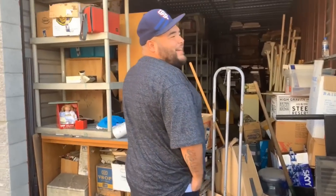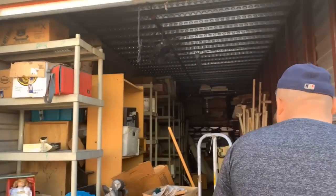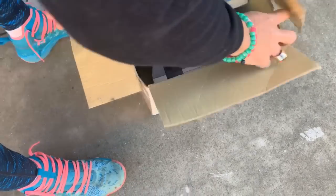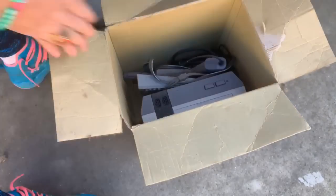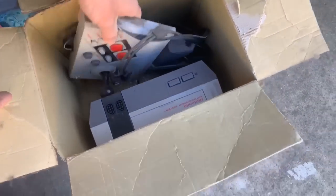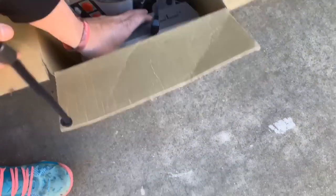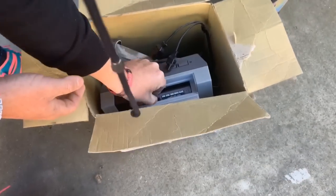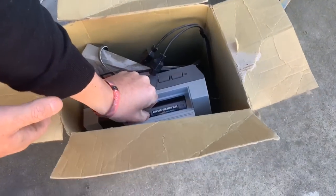Can we close this back up? No. Now that you brought me out here, now I gotta make a video. Ooh, that's actually, I was gonna say, this is one of a lot of reasons why we don't just rush through the boxes. It's mainly just basically crap, and of course we find an N60 or an NES system, which represents Super Mario Brothers and Duck Hunt. The best game in there.